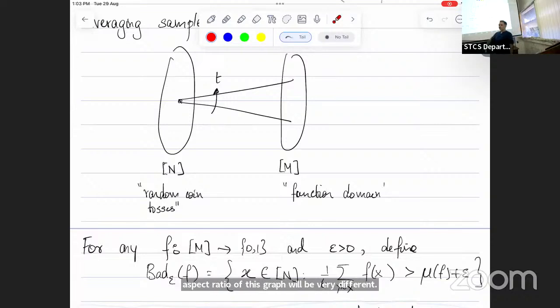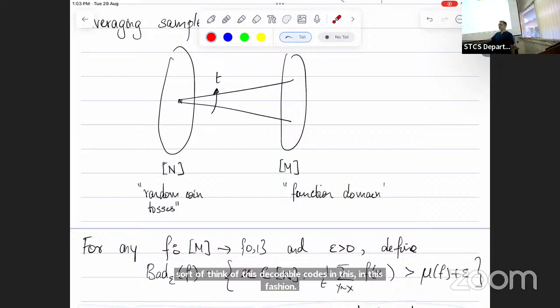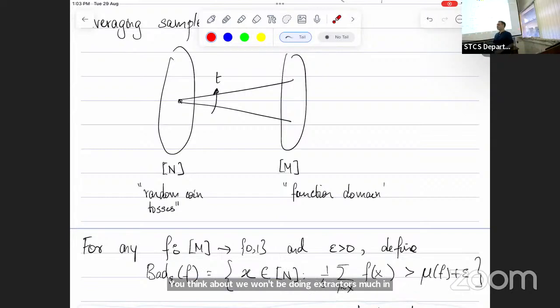But throughout, what we will try to do is keep coming back to this notion of the bad set definition. And notice that almost every single thing that we are trying to study has some expectation about such bad sets. You want your bad sets to behave a certain way. And that is what will allow us to say that if you build one object, you can often build these other objects also. So we will think of list decodable codes in this fashion. We won't be doing extractors much in this course, but extractors can also be thought of in this fashion, and so on. So for many pseudorandom objects, there is a very nice unified view, and we'll build them as we go along.